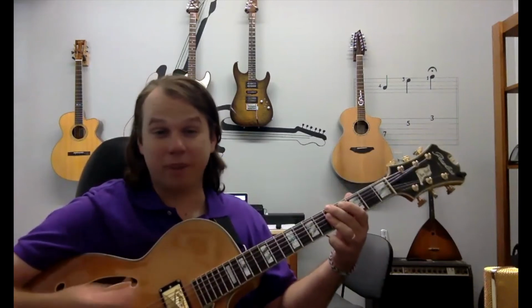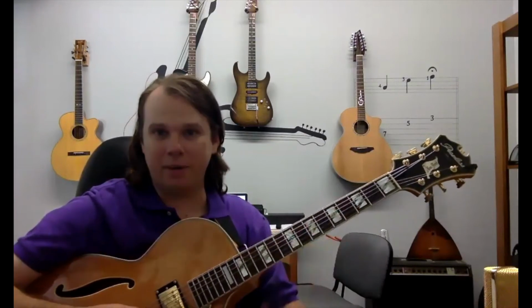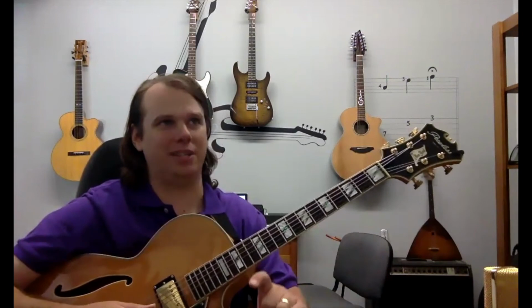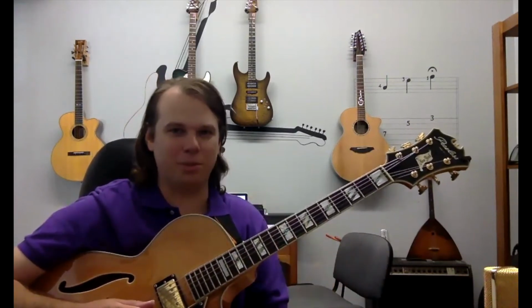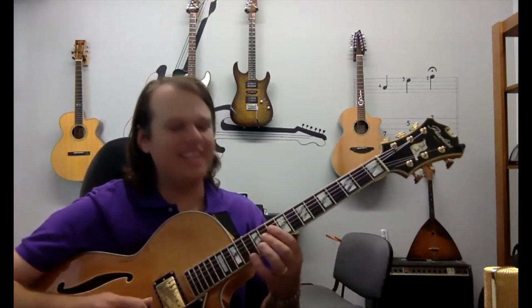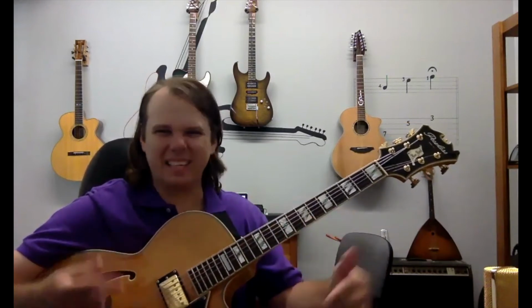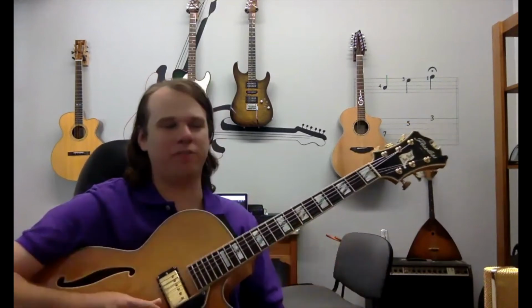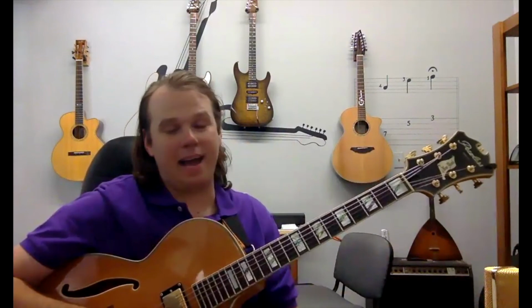So that's an option. It's very common to use that kind of dominant chord to take you to the place you're trying to get to, especially if you've got two measures of the same chord. We're kind of, as jazz musicians, trying to find another dominant chord to lead us to the next chord. We're looking for some kind of extra harmony to keep the harmonic movement going forward. It's just interesting, hopefully.